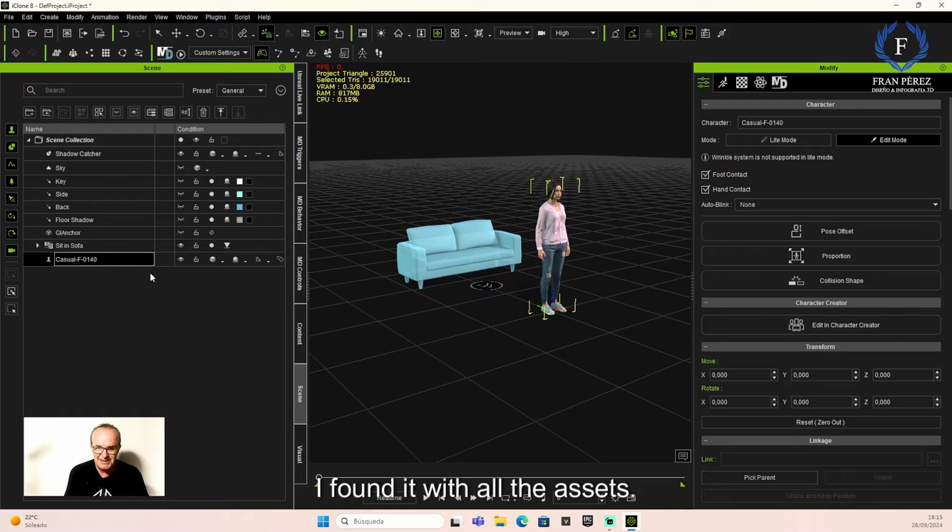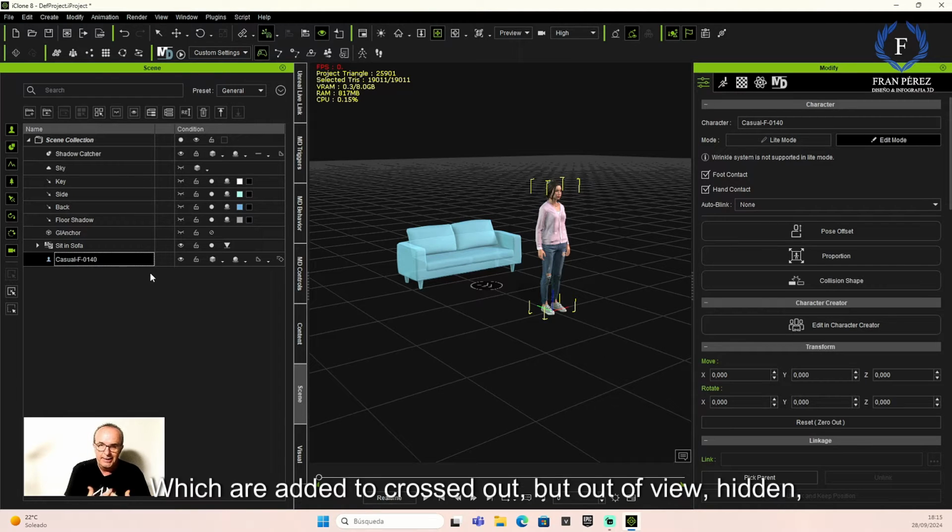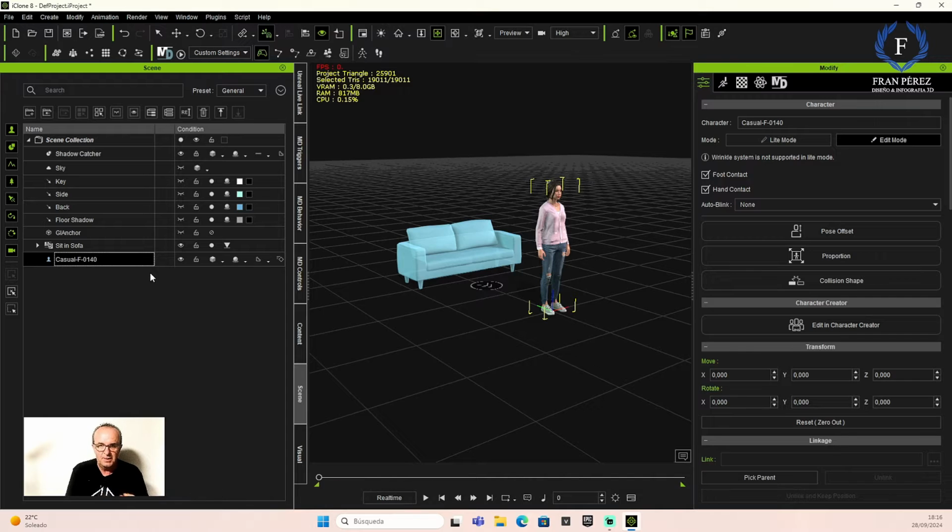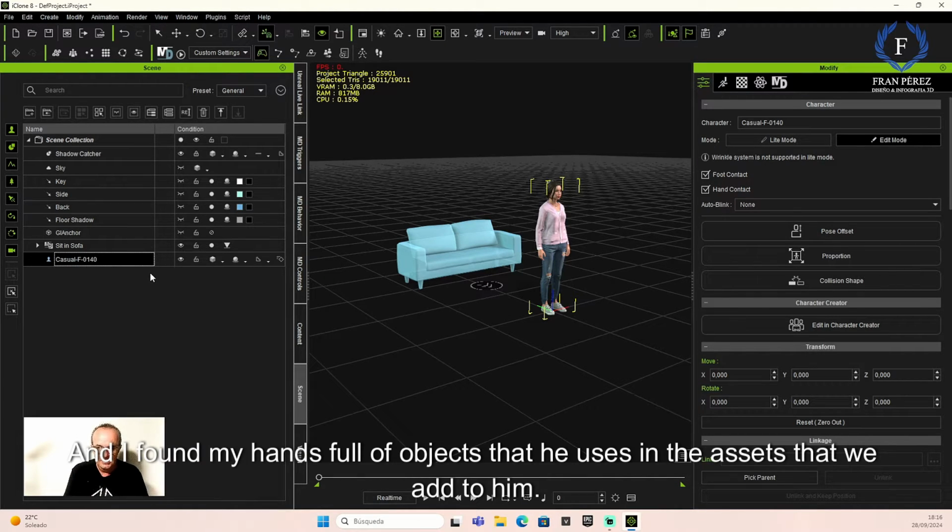I found it with all the assets which are added to the character, hidden but crossed out, out of view. And I found my hands full of objects that he uses in the assets that we add to him.